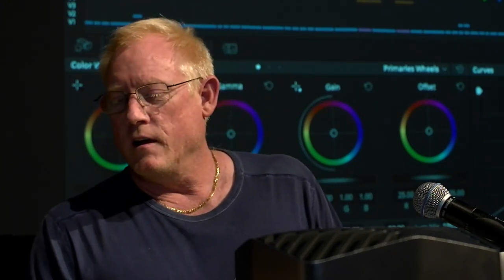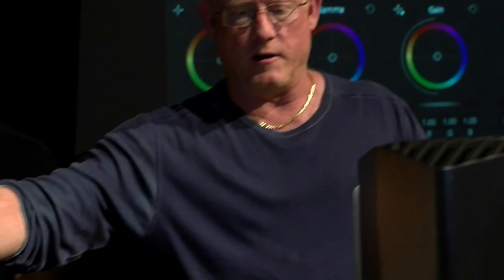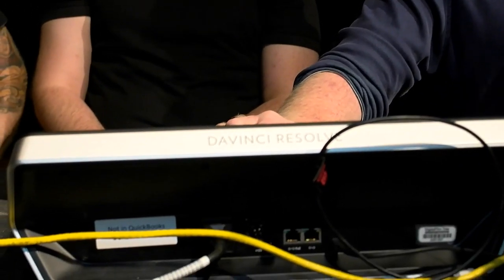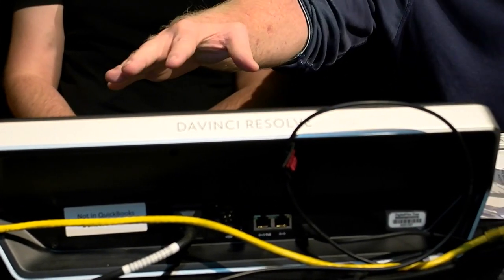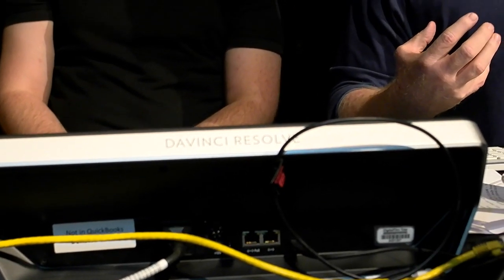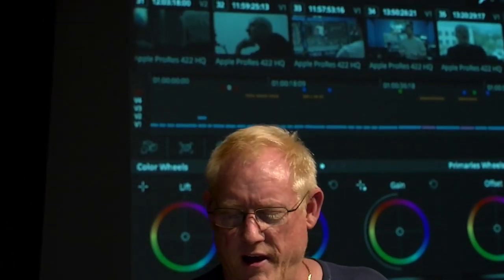All right, so what I've got here, first of all, color correction, we use panels. So right now we're using the Blackmagic mini panel. I work off the control surface, which are three separate panels, a little more elaborate. But this panel right here has a lot of power to it, and it shows you everything that you need to be able to do that you can do on the three panels. It's just condensed. And again, this right here, I don't like using. Mouse, bad phrase, bad thing to use. I like knobs, I like trackballs, I like buttons. I like to be able to get around and play around.